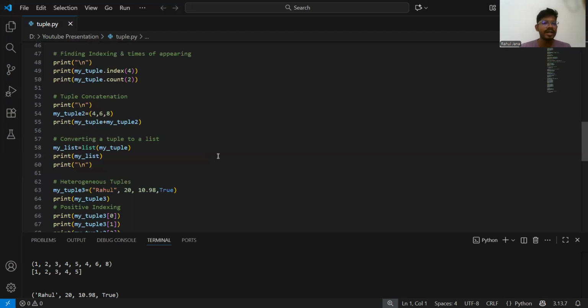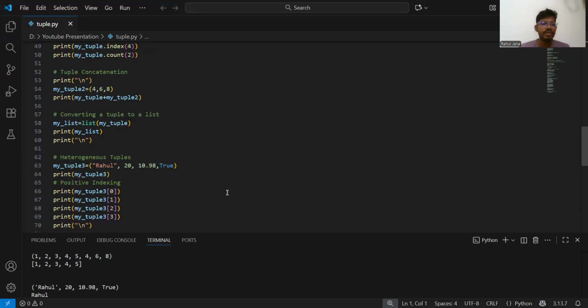Then I am using the inbuilt function print for printing the list, my_list. Let's see what is actually happening. It converts the tuple to a list. That's why the elements appear on the output screen in list format, between square brackets. The elements are 1, 2, 3, 4, 5 between the brackets, which is a list.